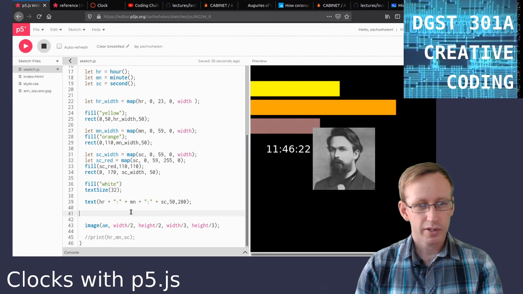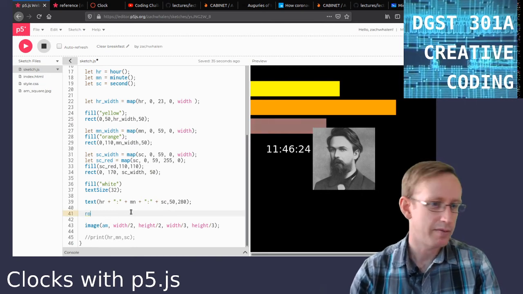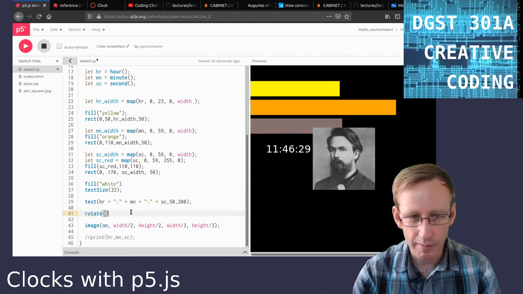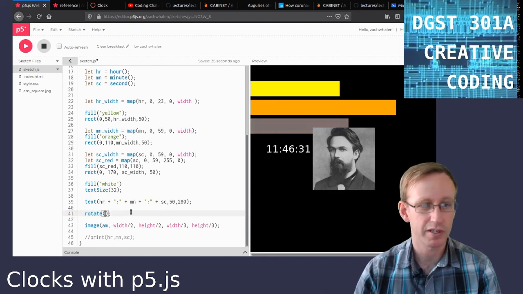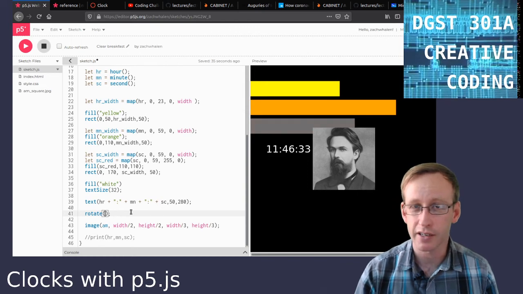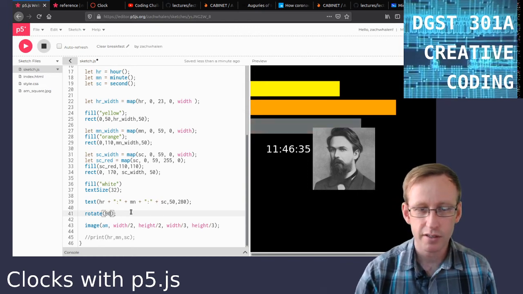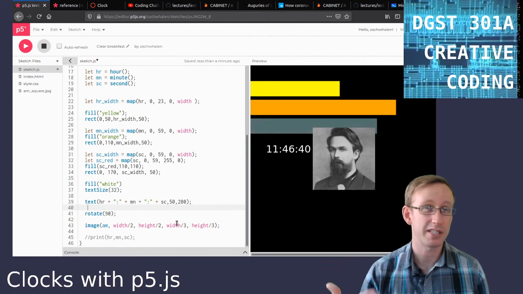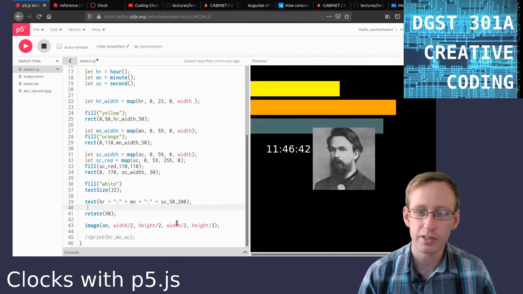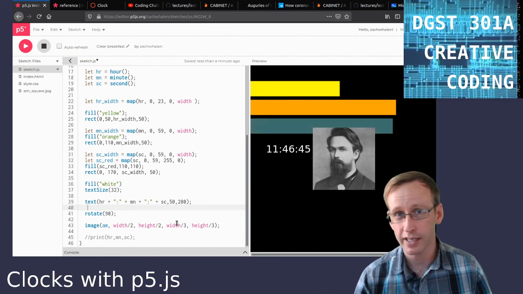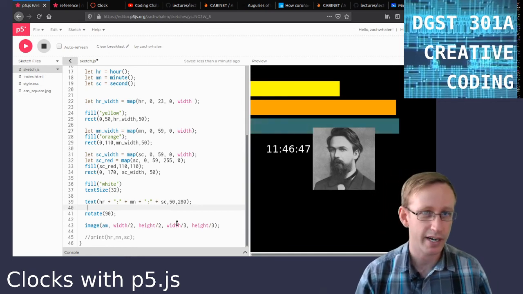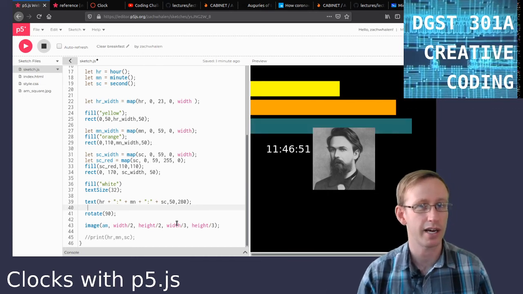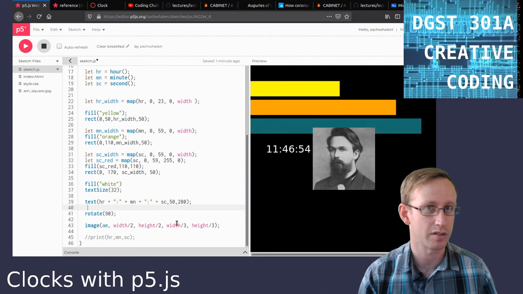Okay, so remember we're in angle mode. So let's say we wanted to, eventually I'm going to map this to different parts of the time, but just to keep things simple for debugging, let's try rotating this 90 degrees. So it is sometimes good practice whenever you're coding to think about or even say out loud what you expect is about to happen once you introduce a change, and then see if that did happen. And then if it doesn't happen, go back and try to think about your assumptions. Like think about why you thought that would happen, and then think about which of those assumptions might be incorrect.